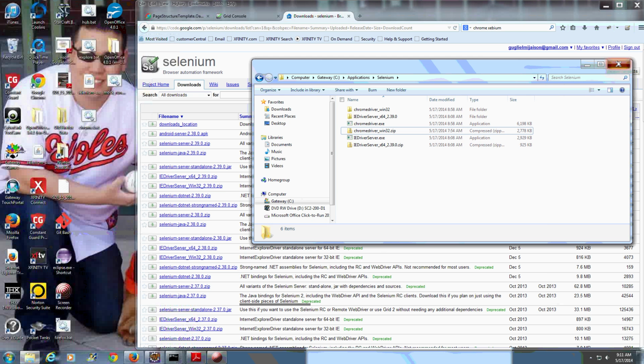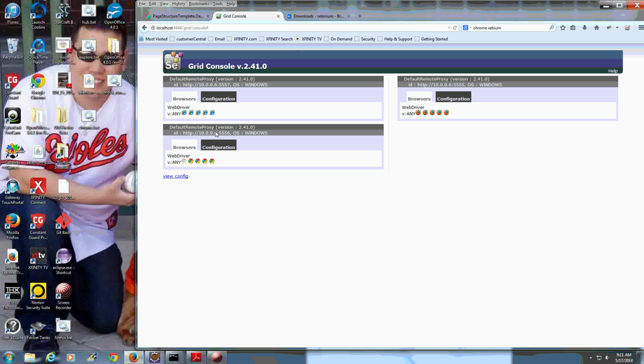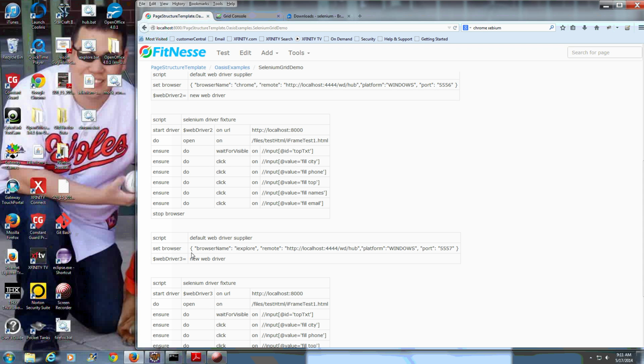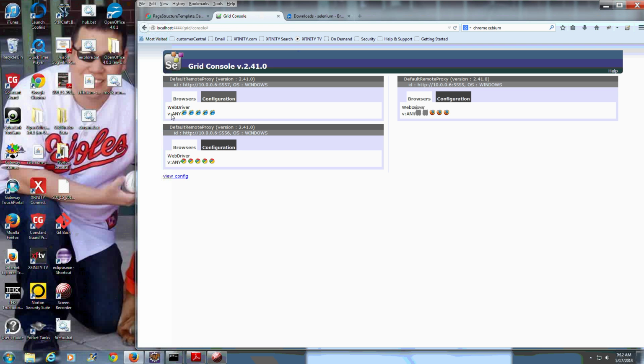That's all I did. And so now that we're started up here, I should go ahead and refresh this page and see that we have 3 different browsers just waiting for marching orders. So what you need to do is specify your JSON value object, and you do that by looking at the different parameters you're specifying and comparing that to what's available on the grid.